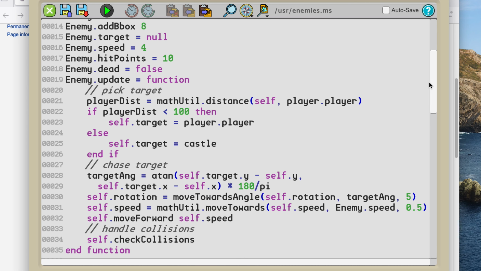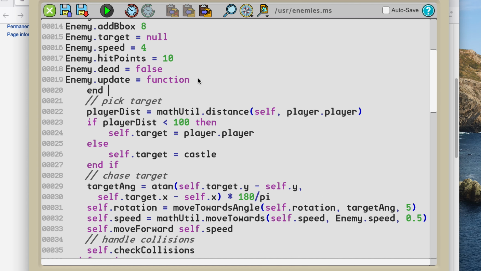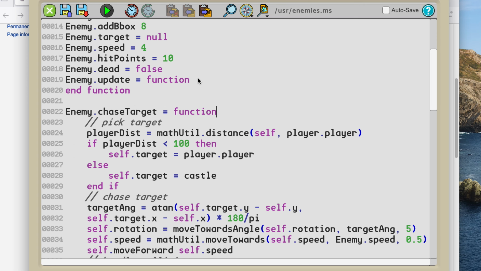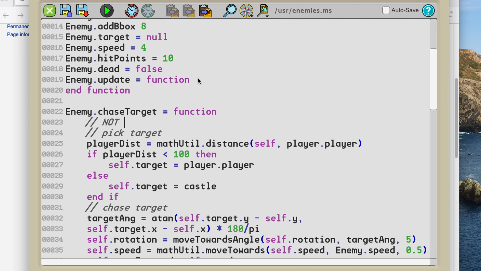Pick a target, chase the target. Yeah, that's not really how we want it to work anymore. I want to keep this around. Not currently in use, but maybe useful later.